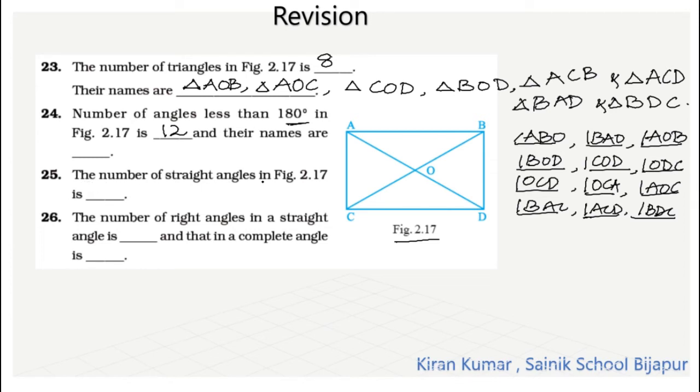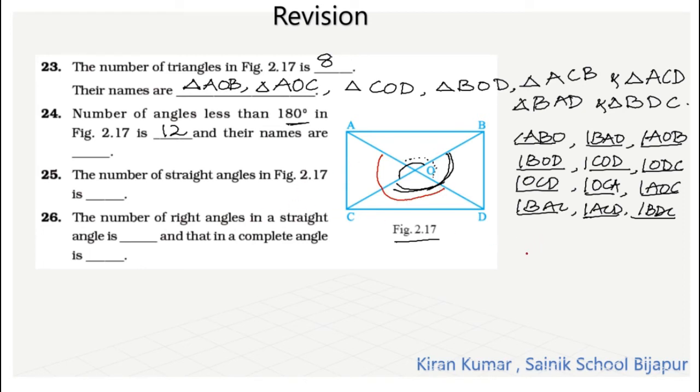The number of straight angles in the figure are, if you observe, this is a straight angle. If you consider the dotted ones, this is a straight angle. If you take 2 marks here, this is a straight angle. At the same time, we have this is 1, 2, 3. If you consider from here to here, let me change the color of the ink. This angle also is a straight angle.